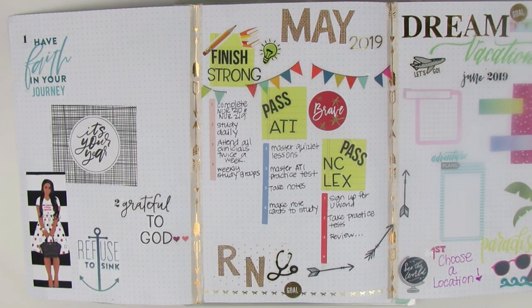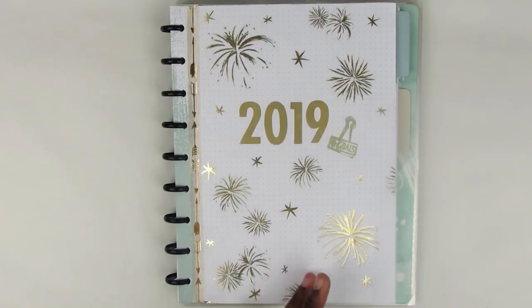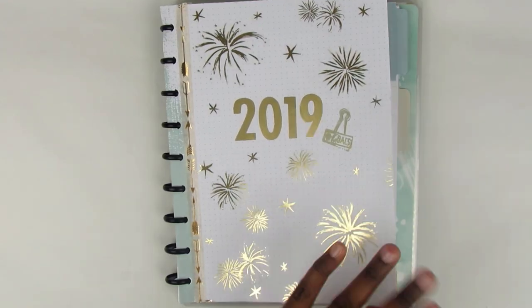And as I go through and more insight comes to me, I'll add it to the page. And then I can look back on this after the goals are accomplished. And I'll probably come back to you guys and make another video to let you know that the goals have been accomplished and everything worked out well, or what went wrong with this plan is what I'll probably do. But so that's my 2019 goal flip out insert.